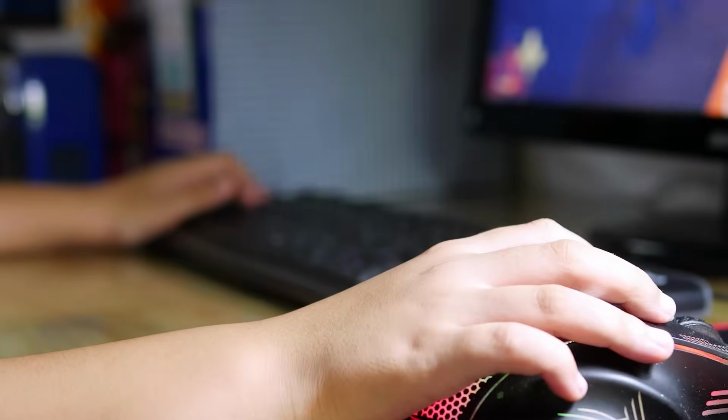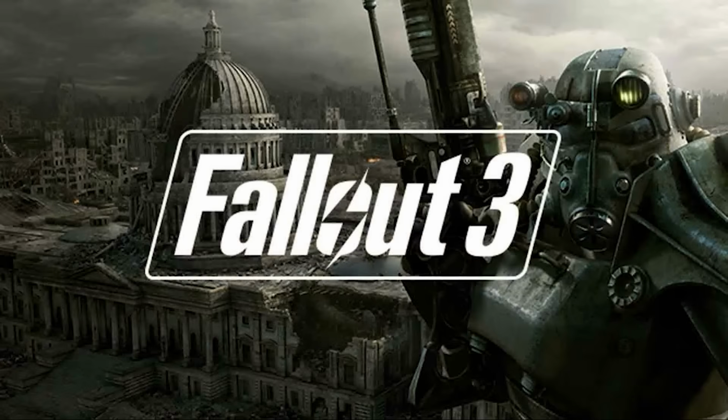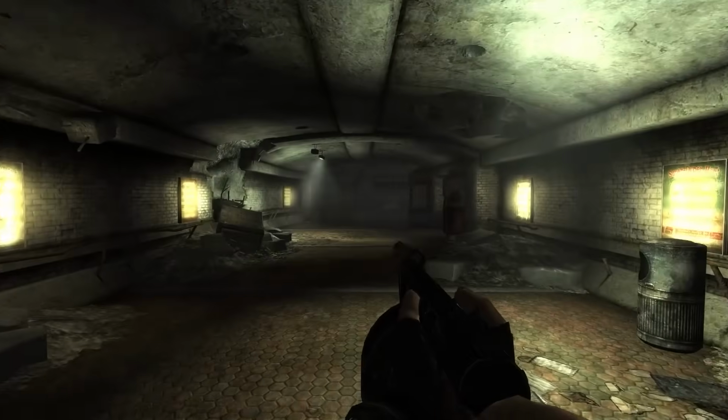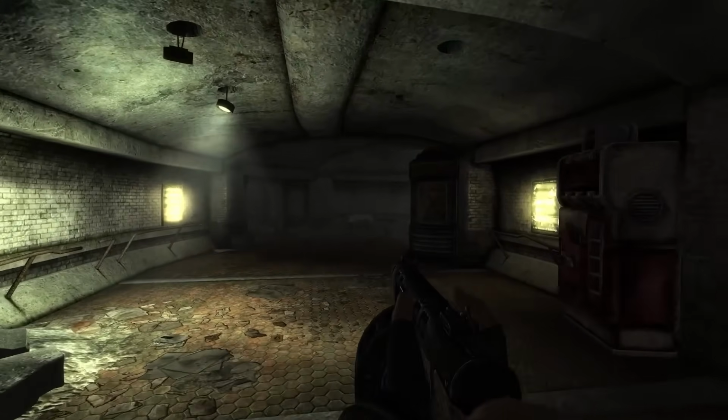It's October 2008. You've made it to the weekend, pizza has just been delivered and Fallout 3 has been released. Life is good. While exploring the capital wasteland for the first time, you come across a tunnel leading underground into the metro and decide to explore.